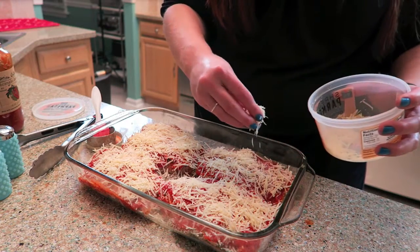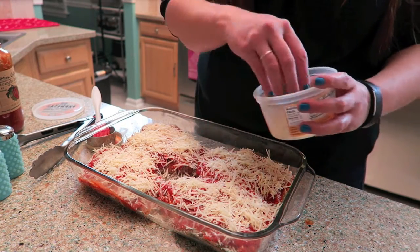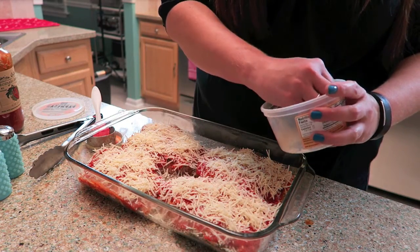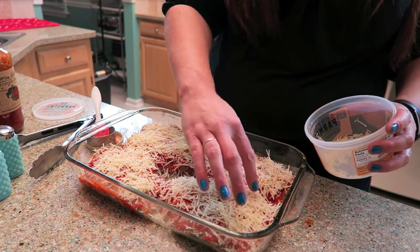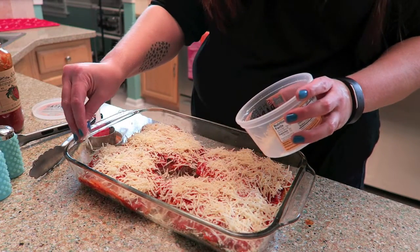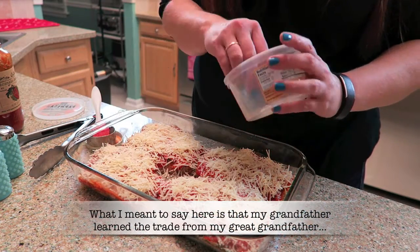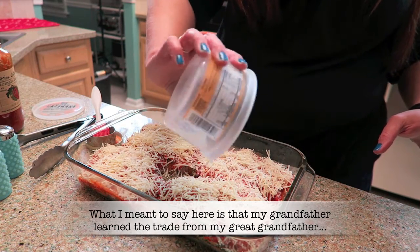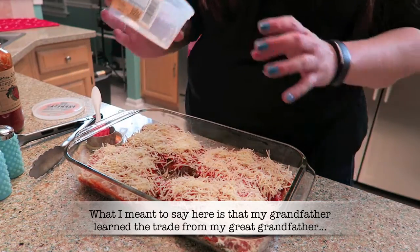Fun fact about Gabi. My grandfather, his father is from Switzerland, and he was a cheesemaker, and my grandfather was also therefore then a cheesemaker and made cheese in Wisconsin and Pennsylvania throughout his lifetime.